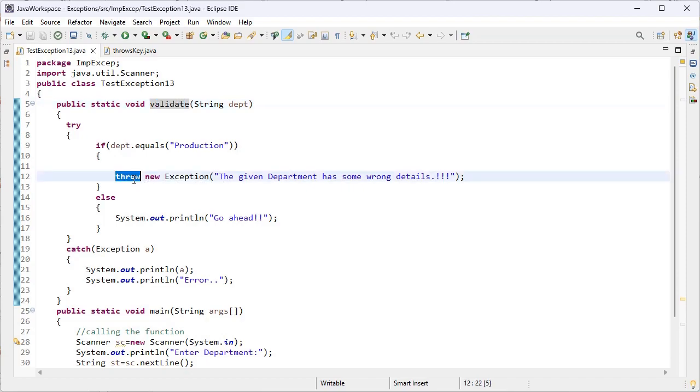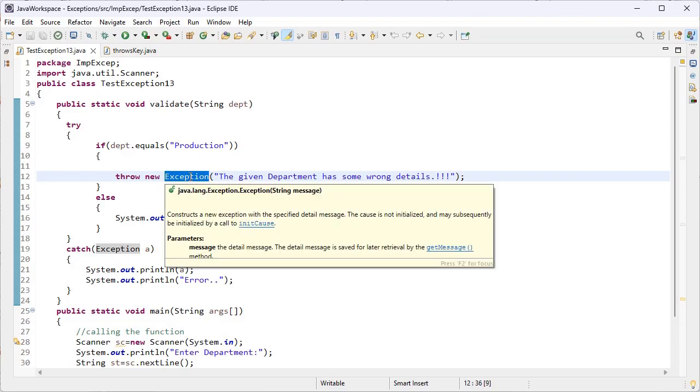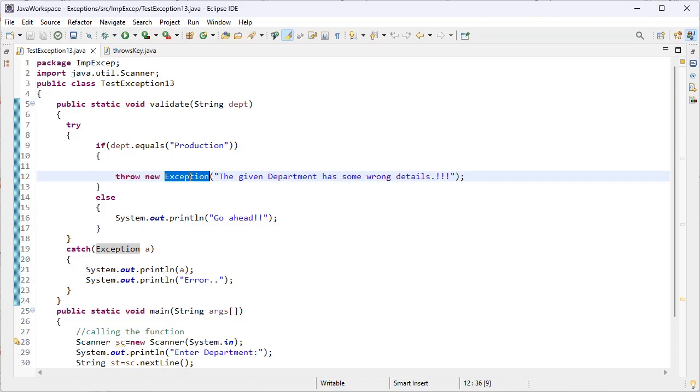Here I have used the throw keyword followed by the new keyword. This is the name of the exception handler. This is the inbuilt Exception class, the parent class of all the exception classes.